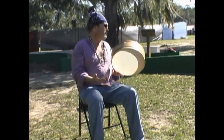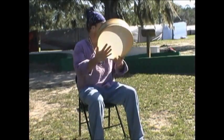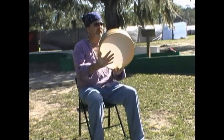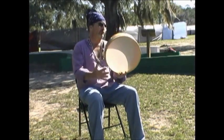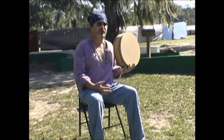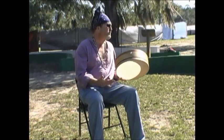The traditional playing style for a frame drum in a nomadic country, where they're going to be doing a lot of traveling, would be to play it up here, because you're on your animal and you're playing it while you're traveling across the desert or whatever. So you'd be playing it up here like this. Now, there's a number of different playing styles, but this is pretty much an open playing style, because you really can't do a lot with this hand when you're holding it up. You can get just that click, but you're really just doing a lot of support. So a lot of the beginning rhythms that occurred were very open, very simple rhythms that you could play with just one hand.